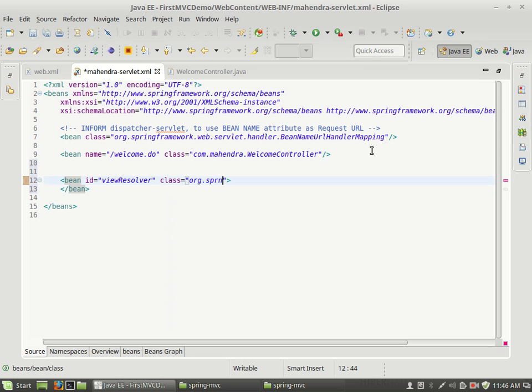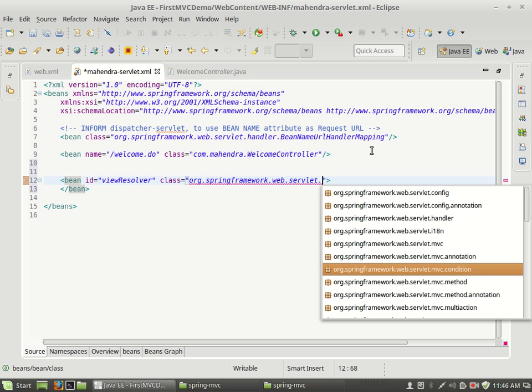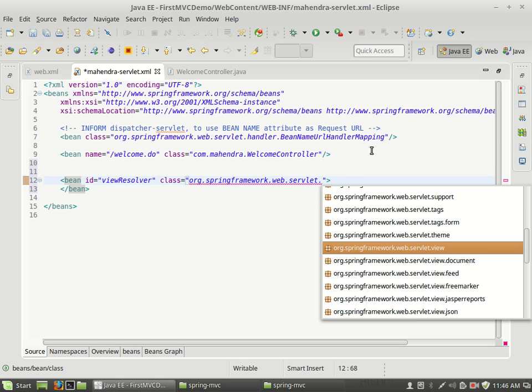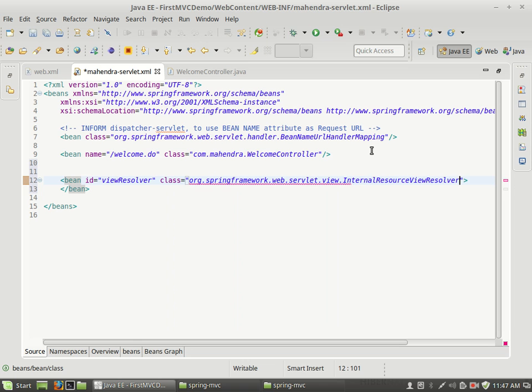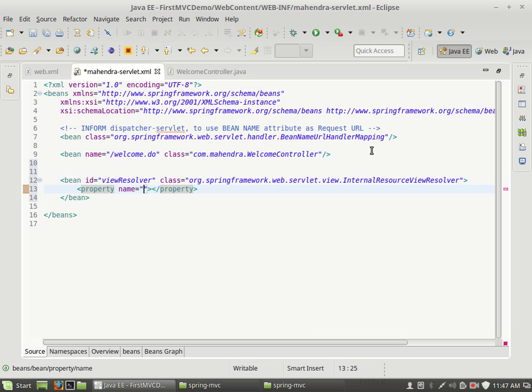Its class name is org.springframework.web.servlet.view.InternalResourceViewResolver. See this? Let's provide a property. The first property is viewClass.